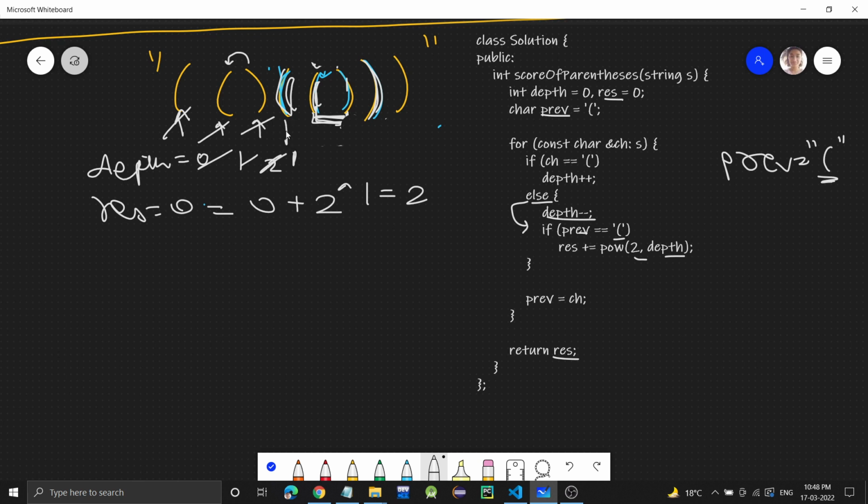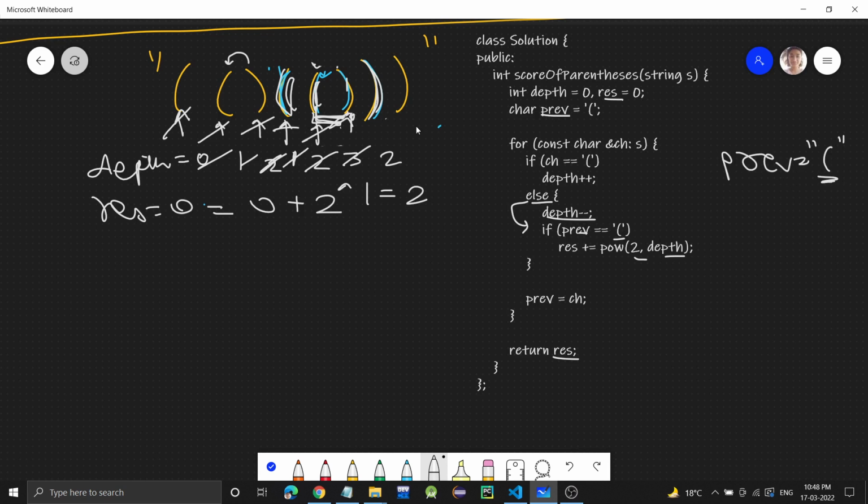Then we'll go ahead. We get an opening bracket, depth increases by 1. Then again we get an opening bracket, depth increases by 1. Then we get a closing bracket. First decrease the depth, and then check if previous was equal to opening or not. Whenever we go to these brackets, we will be updating previous.